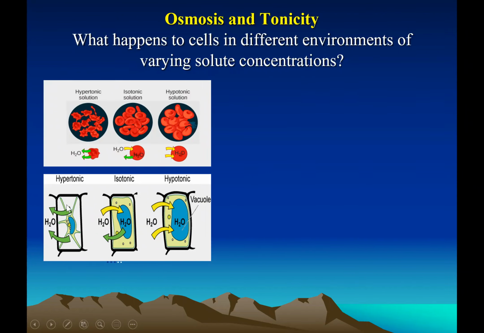Whereas plant cells differ because they have a cell wall. When a plant is subjected to a hypertonic situation, it will lose water and wilt. In isotonic, what's going in and out is the same. However, plants prefer a hypotonic condition so that the vacuole is nice and filled, nice and turgid. So they'll call this turgid. This phenomenon is called plasmolysis.